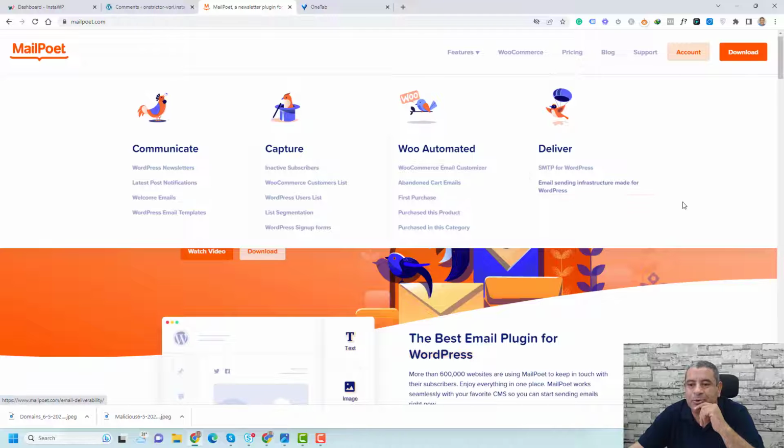Plus, and this is the most important part for myself when using MailPoet, MailPoet comes with their own sending service or sending servers that you can use to send all of your emails, because it's not recommended that you use the pure WordPress environment to send your emails, because they may fall in spam. But MailPoet enables you, even if you are using the free plan, to use their sending service, which increases the open rates of your emails, because they usually go to the inbox and not to the spam folder.